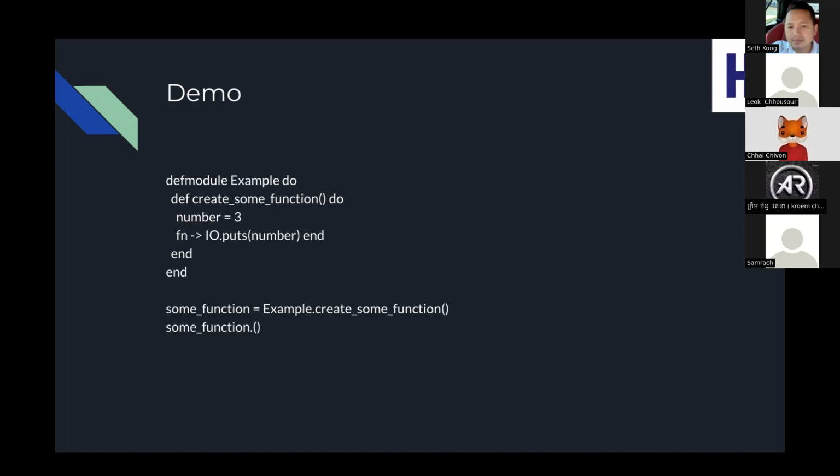So a closure is a function that captures parameters in its environment. In the environment where this function exists, this function doesn't have any name. You can give it a name here. We'll go back. So that function creates another function inside it. You see here, we have a module, we have a function that creates another function and returns it. And that function captures a variable that has a value of 3. So we call this a closure.